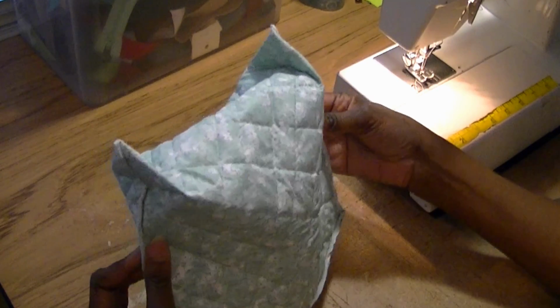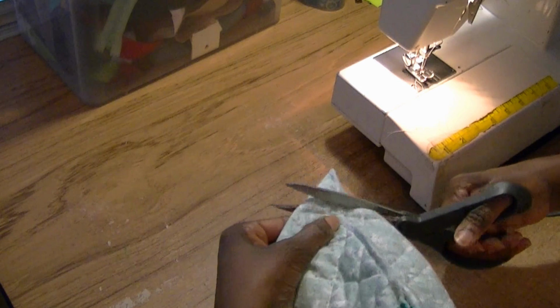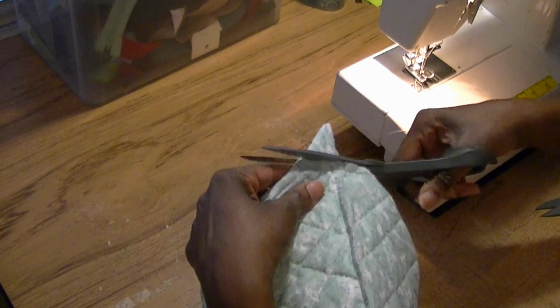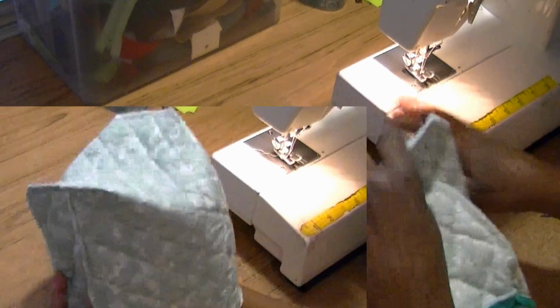Now both of those ends have been done, so what you want to do is take your scissors and cut it off, leaving about 1/4 inch seam allowance, just like we did on the sides. So now you want to zigzag these edges.